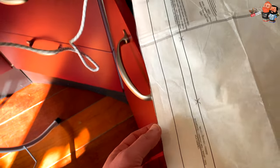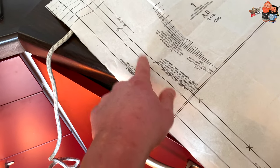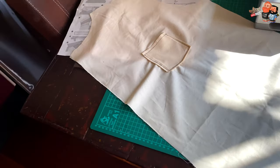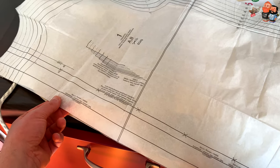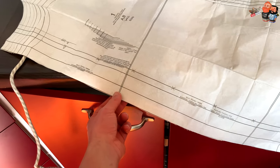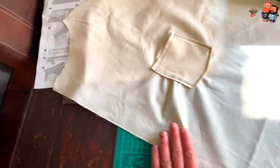Okay, let me do that first. So I'm going to measure all these lines and then copy them on this one. I could have used this one, but I don't know. Could have been easier, maybe. Anyway, it's just what it is right now. I forgot. I should have used this one, which already has everything on it. But anyway, I'm just going to copy all these lines, the whole section, all these three sections. I'm going to measure them, and then copy them on this fabric, and then come back to you guys.